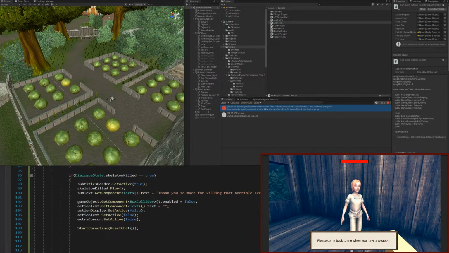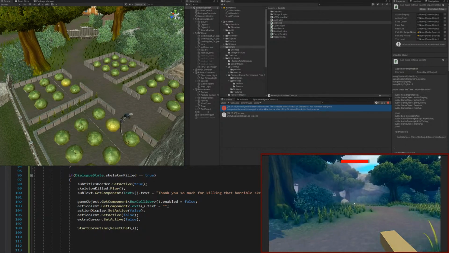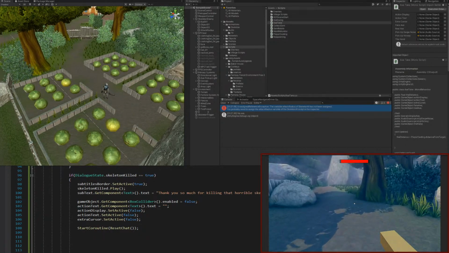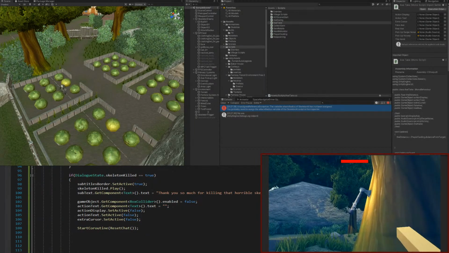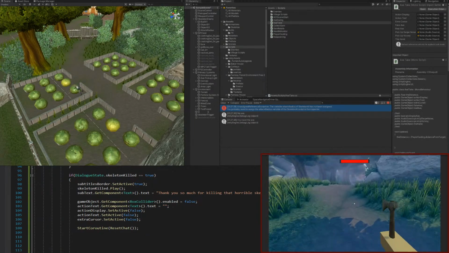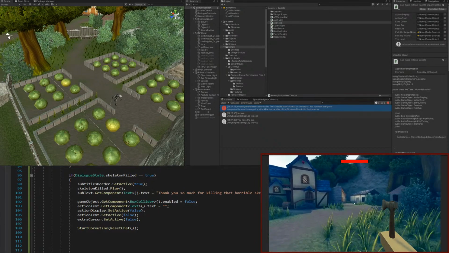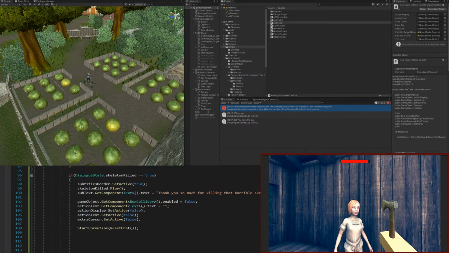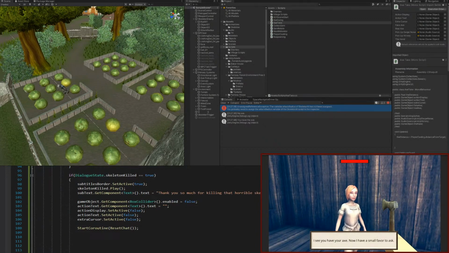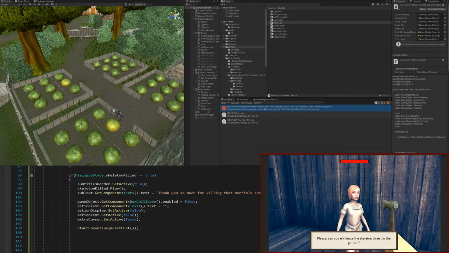Please, come back to me when you have a weapon. I see you have your axe. Now, I have a small favor to ask. Please, can you eliminate the skeleton threat in the garden?